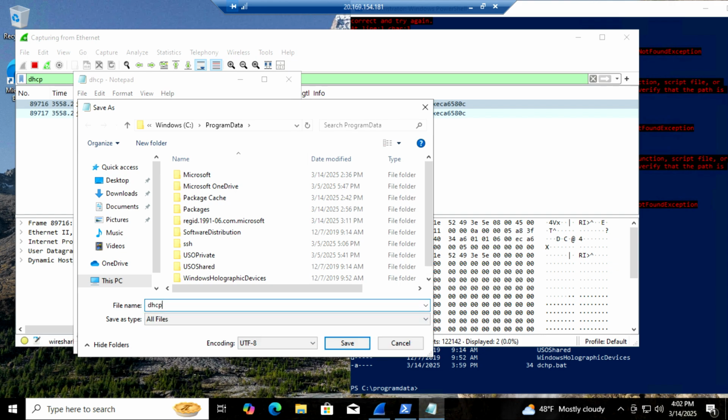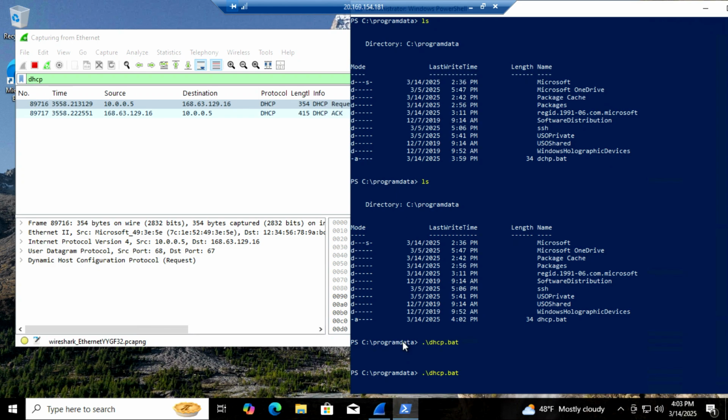And now we can run the command in our PowerShell. If we run the command, we will be logged out, and it will automatically log us back in to release the IP address.